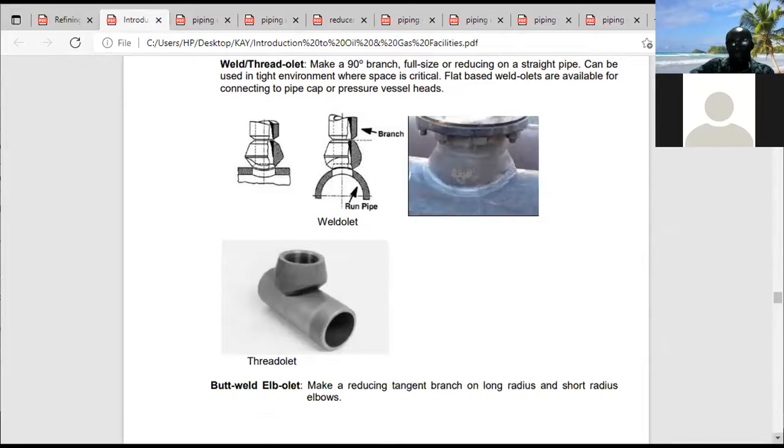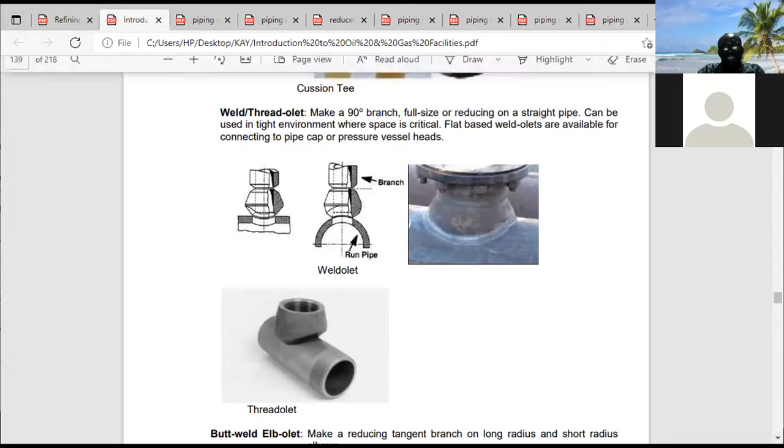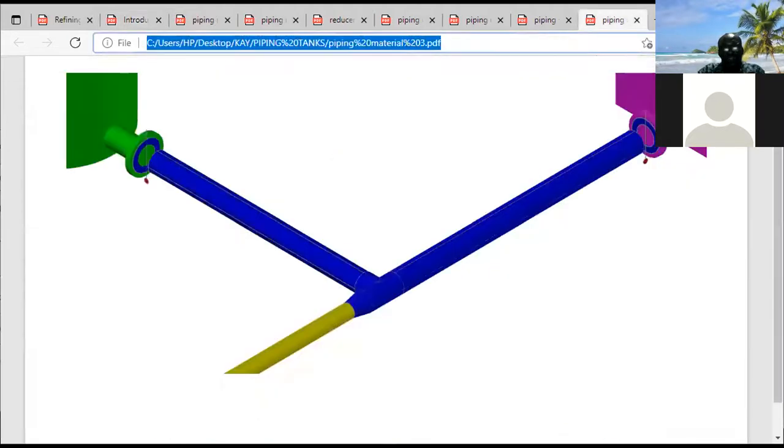So the next fitting is the OLET, what they call OLET. What is the job of an OLET? An OLET is used in a scenario like now. In the previous picture, which I just shared, we saw a situation where we went from 6-inch to 6-inch. Or let me even look for another image. Let me share another image with you guys.